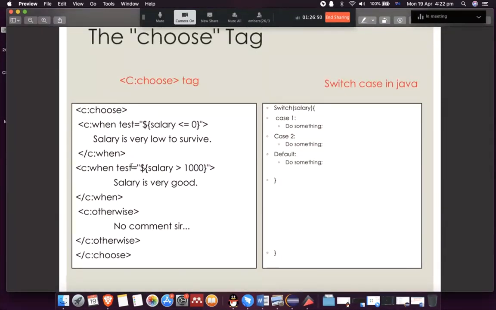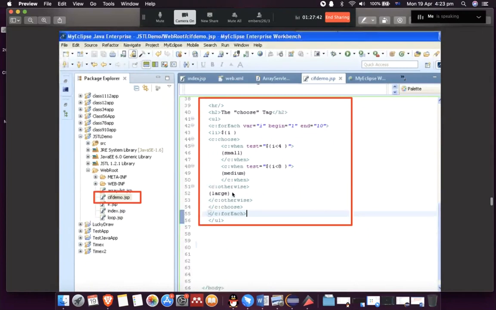So on the left, we have this choose tag. So here's the first condition, second condition, and then third, fourth, whatever other conditions are actually contained within otherwise. Whereas with switch, we have case, and then finally default. So you can see how things will be different with JSTL. It might take some time to learn all the syntaxes, but the good thing is that Eclipse supports it. If you write something and you don't remember the syntax, Eclipse helps you out with the autocomplete functionality.